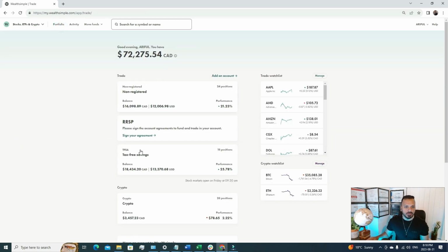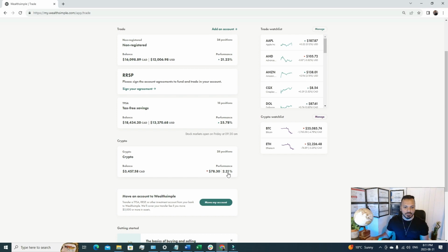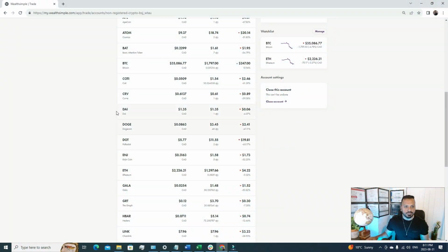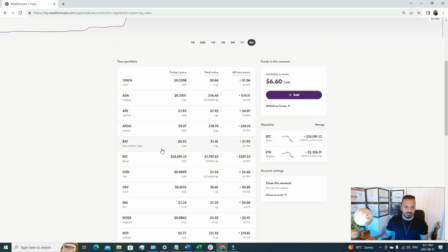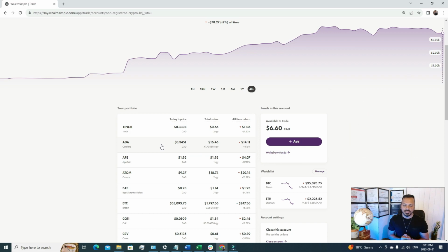That's my two sections, and the crypto section is doing okay for now. The performance you see here is 2% down, because we never know. Crypto is a totally unpredictable platform, but if you manage to pick one or two good cryptocurrencies, it will pay off in the long term. My strategy for crypto is that I am holding more Bitcoin and Ethereum. My biggest holding in here is Bitcoin, BTC, that is $1,797, and I'm holding a few Ethereum, that is $1,297. Other than that, I have picked a few cryptocurrencies just for fun. But whenever you're investing in cryptocurrency, make sure you're not going all in.